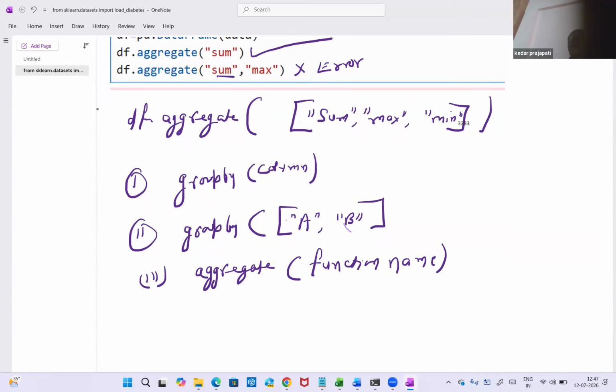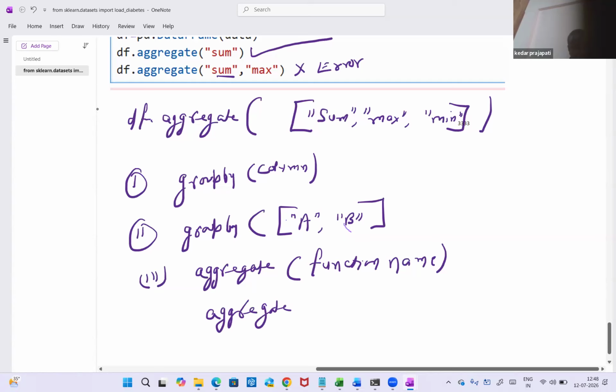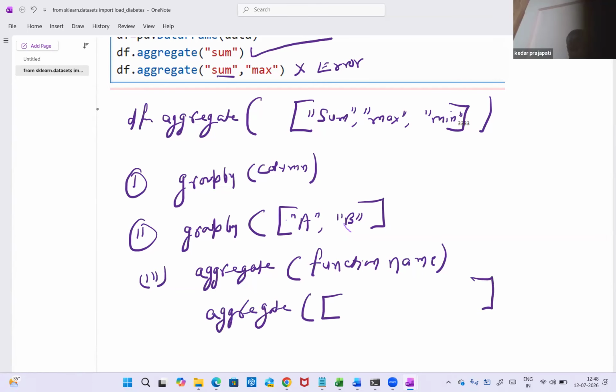If you want to pass multiple function names, what will you do? You will pass the function names in a list in the form of sum, max, min. Very important, guys.